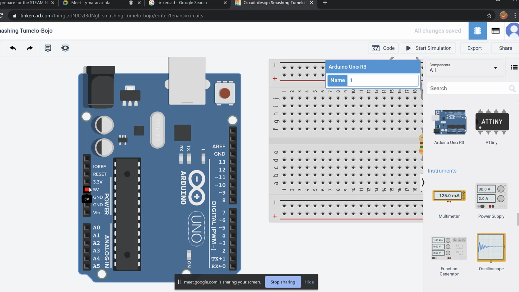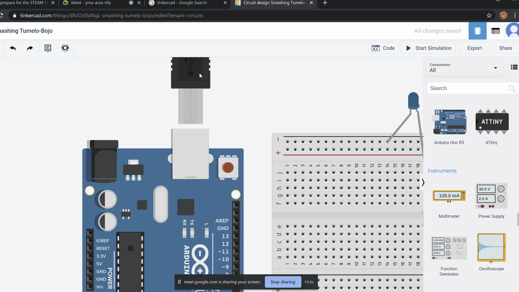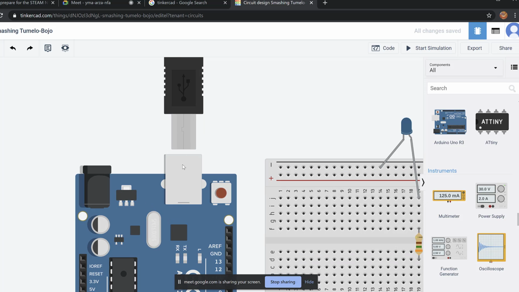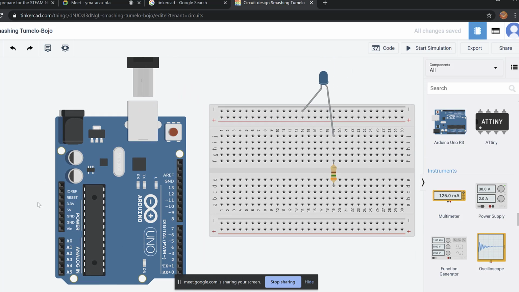And we have this area here for voltage, for power. We have ground, VIN, 5 volts, 3.3 volts, reset. But don't worry about anything right now on this. All you have to know is where is my power. We can use supply actually when you connect the USB of your laptop to this Arduino. And that's how, normally in real life, you're gonna program this microcontroller using your laptop. So when you connect USB to this port here, you're supplying voltage, so we don't have to worry about voltage for now, for this exercise. This is your ground.